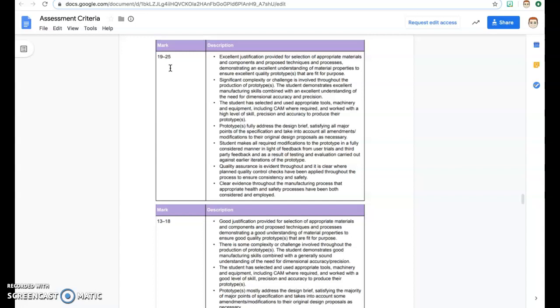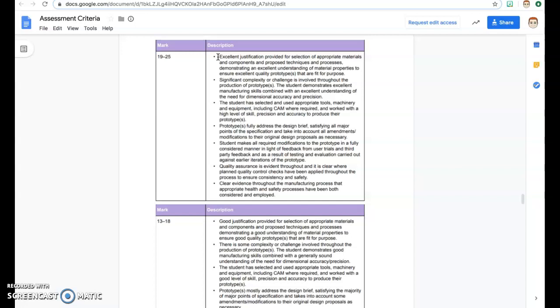So we'll start with the first bullet point, and I'll just read it. It says, excellent justification provided for selection of appropriate materials and components and proposed techniques and processes, demonstrating an excellent understanding of material properties to ensure excellent quality prototypes that are fit for purpose.